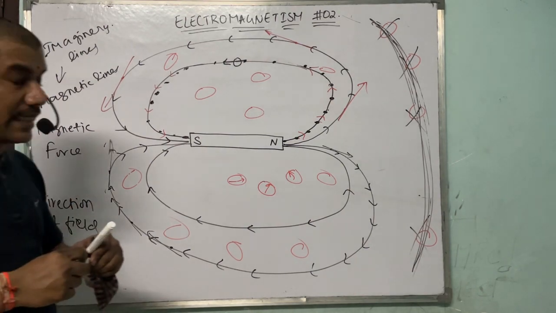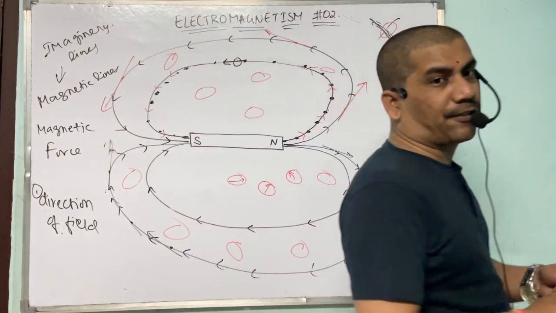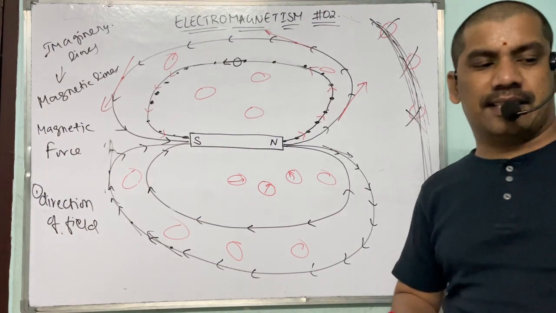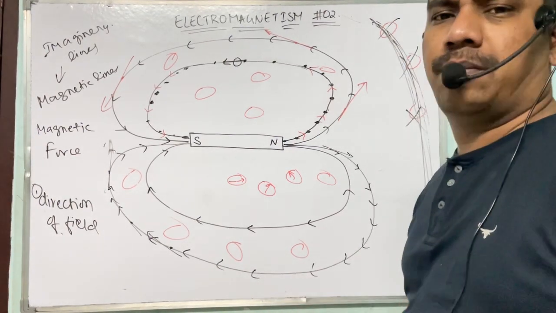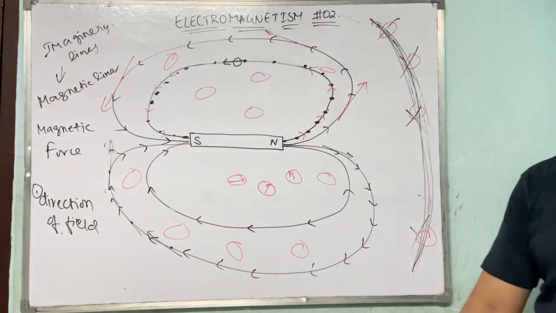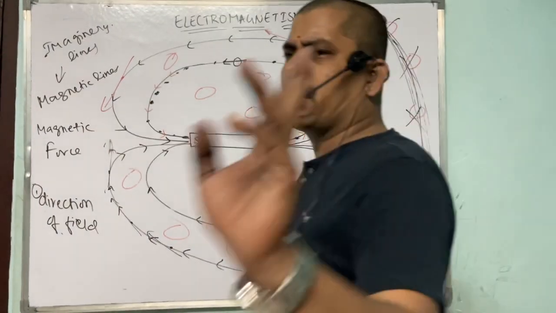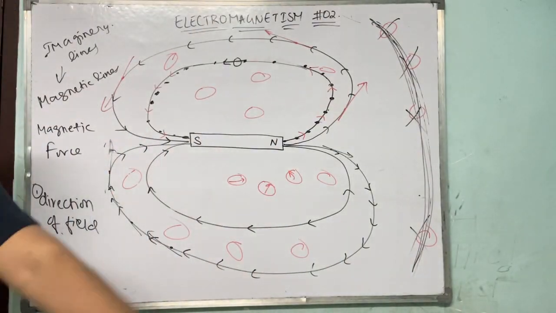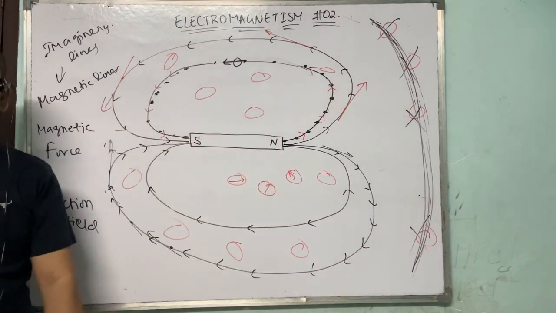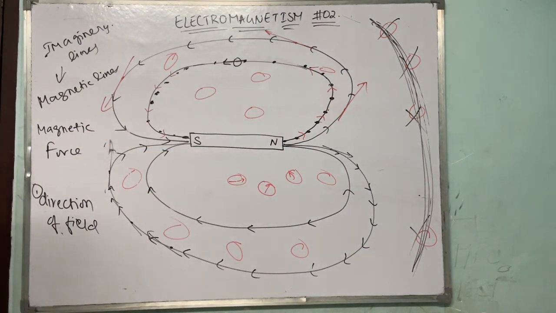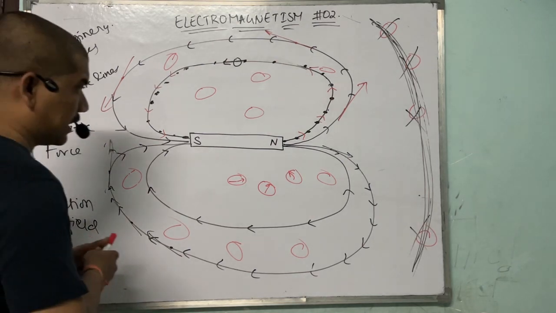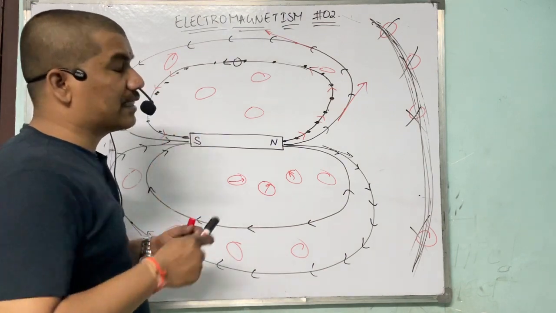Now what is another characteristic? Two characteristics will be there for any magnetic field. Right, for any field actually. We are discussing magnets, but for any field there will basically be two characteristics. One is the direction of the field, which you understood just now. Another one is the strength of the field. Now, the strength of the field depends on the magnetic field lines.